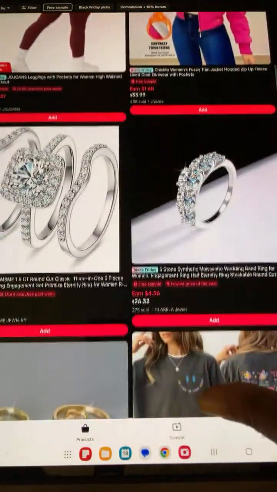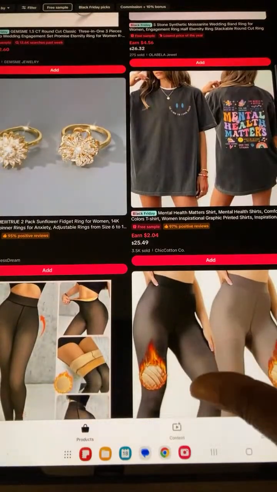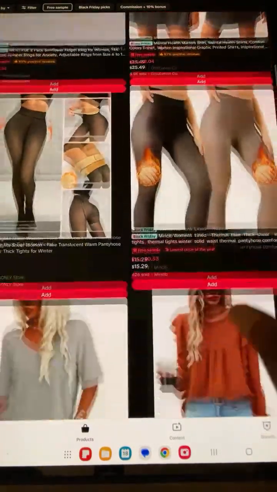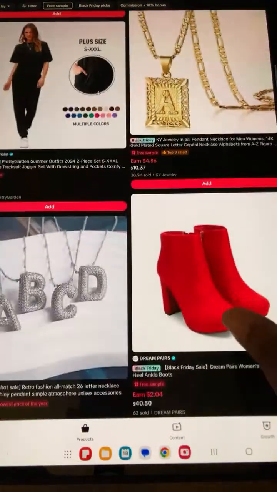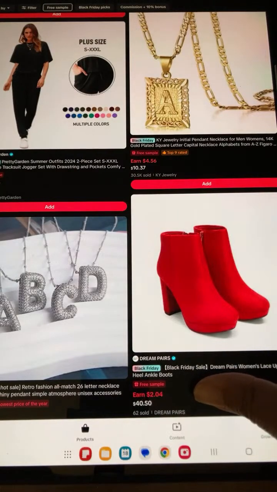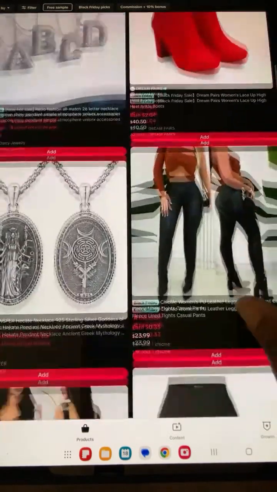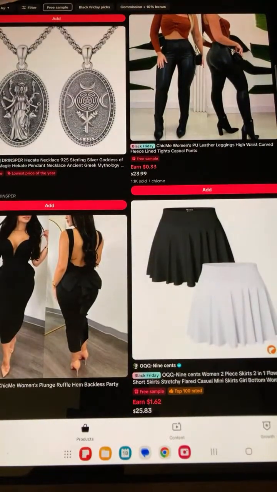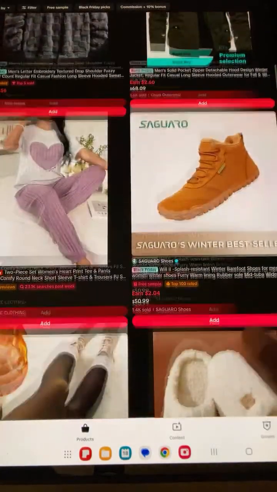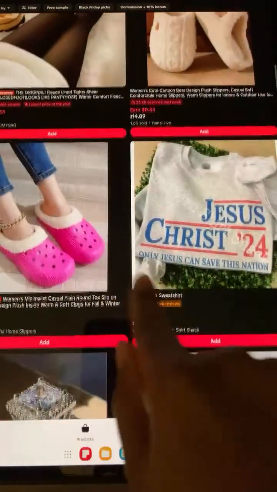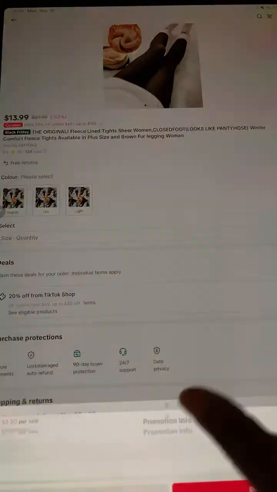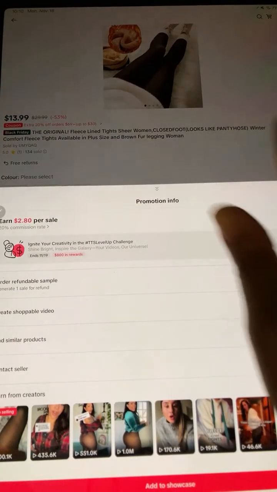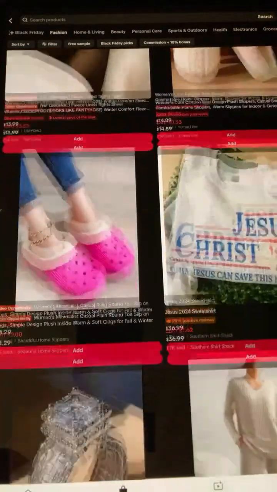Finding a refundable sample with a posting requirement only is like a needle in a haystack. It's really hard. TikTok is not making it easy for us to find those, but if you're a person who wants to get your hands on more samples, this is the way to go. All you have to do is find the option that says refundable sample, and clicking on samples is not going to help you find it, unfortunately. TikTok needs to really get their life together so we can find, like right here, refundable sample for these stockings. Will it show? Nope, just says generate one sale, which again is annoying.